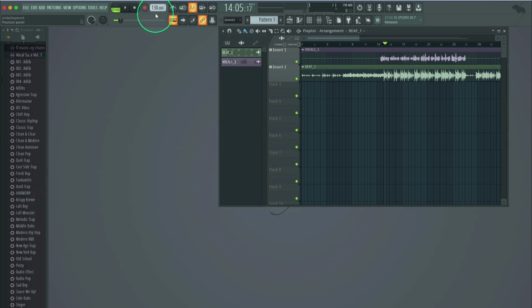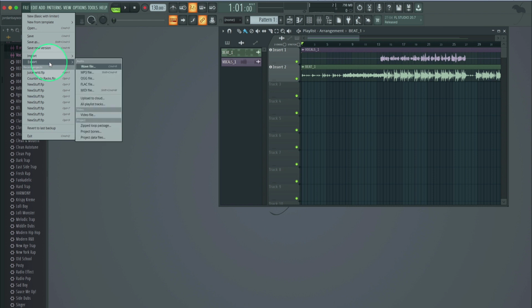In order to export a song that you make and you put your presets on, you can just go to export in WAV file or MP3. WAV file is for when you're uploading to SoundCloud and Spotify and that. And then MP3 is for listening purposes, whether you're sending it to your friends to see what they think of it before you make the final version, just a smaller file.